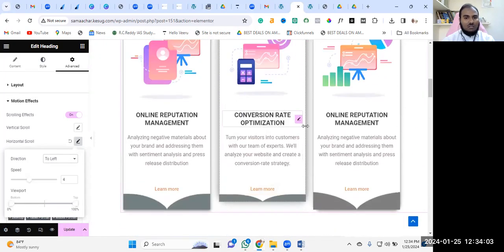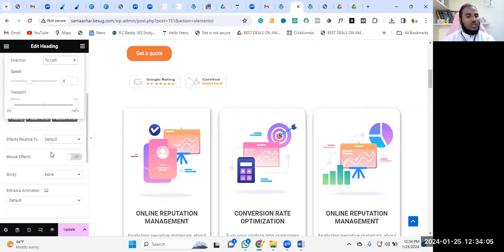And next, remember friends, one thing: you have to apply these changes in desktop mode, and it is better to give these animations on tablet and desktop only, not on mobile. In mobile mode, every mobile has a different screen size, right?